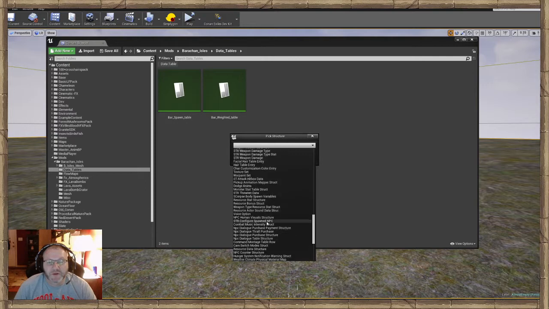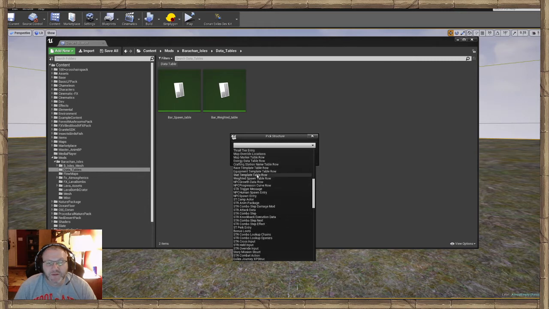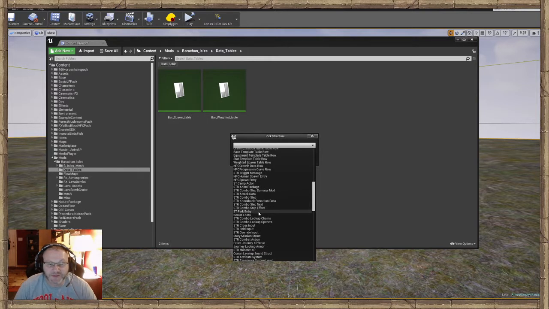So where are the equipment tables? The sad part is you'd think we'd have one, but there's the stat template, which is for other stuff. Progression. NPC spawn entry, which is completely off the wall. I think it's an older table or struct that's no longer used, unless it's used somewhere else.